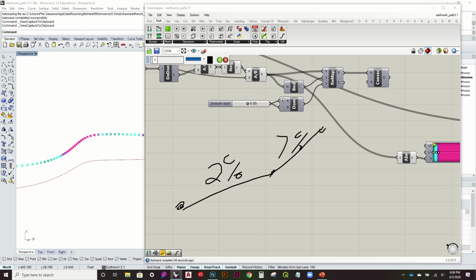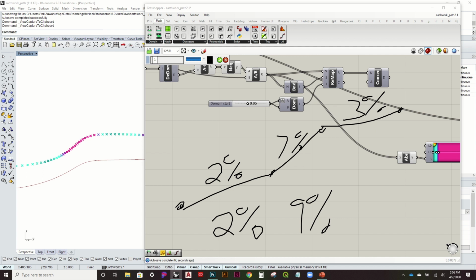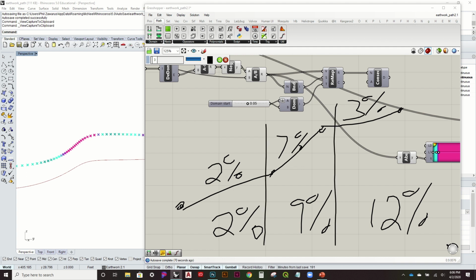I don't want to keep these separate as 2 and 7. I actually want them to add up, because this one will stay the same, and the next one will actually be 9%. If this one then goes up 3%, then this becomes 12%. That's why we want these to accumulate, because they are an additional process.